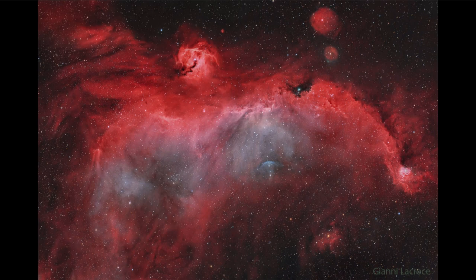Our own Sun was likely part of something like this many billions of years ago as it was forming. It formed with lots of neighbor stars, and they slowly spread out into space — this is what we call an open star cluster. There's simply not enough mass for it to be bound together gravitationally, so those stars slowly spread out. When they initially form, we see them within the central portions of this cluster as they begin to eat away at the material within it. Those stars as they form not only excite the hydrogen gas but also eat away at the material, eventually leaving behind just a cluster of stars.